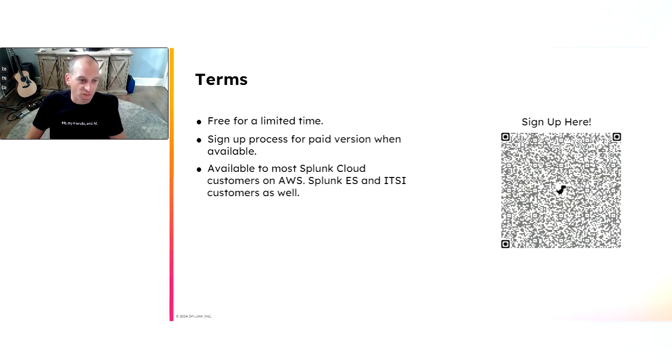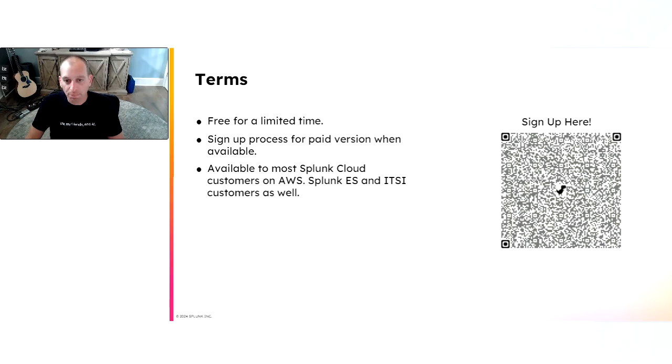And in terms of availability, it's available to most of our Splunk Cloud customers. And if you're an ES customer or an ITSI customer, even though the assistant is not within ES or ITSI, everything in Splunk is based on writing SPL and understanding SPL. So I highly encourage you to use the assistant for your security investigations and your IT operations investigations.